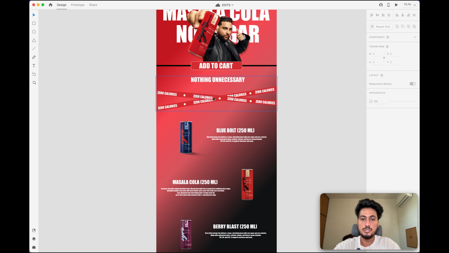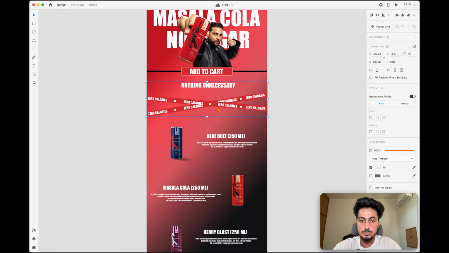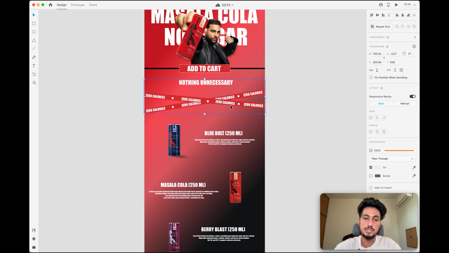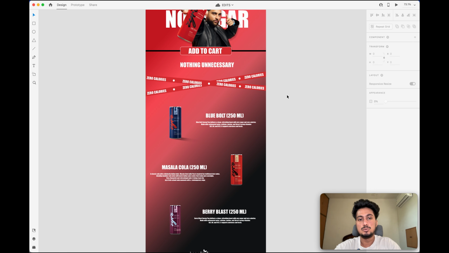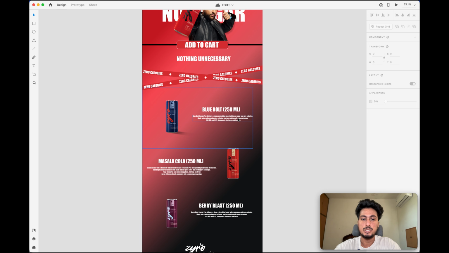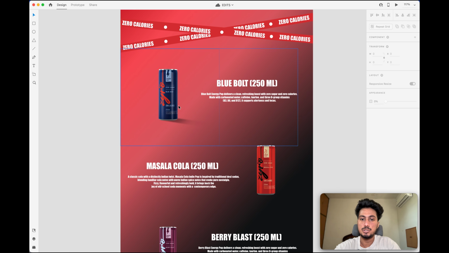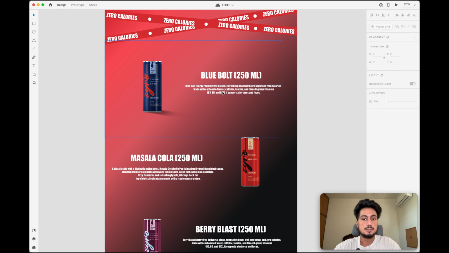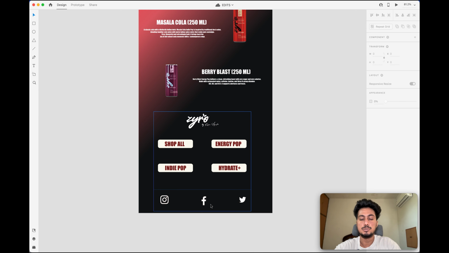And the second one is the bridge section. Here comes some more information, 0 calories, right over here. It should be so skimmable that they do not need to read a big chunk of paragraph, right? If they want, they can read it. So this is the product section with the product name and what ml is coming. This is a canned product, right? And here's the simple description for all three, and here's the footer.